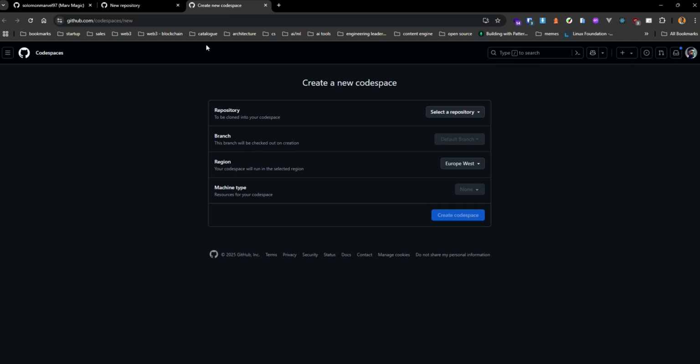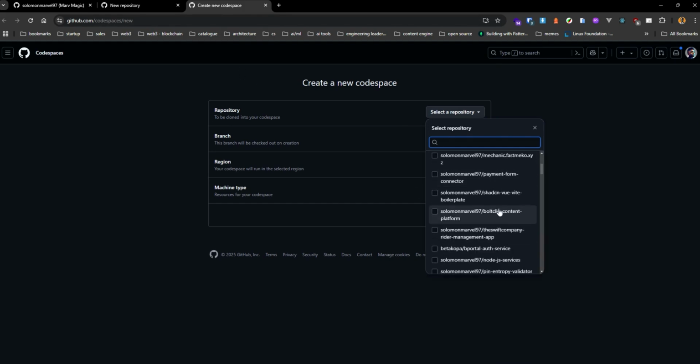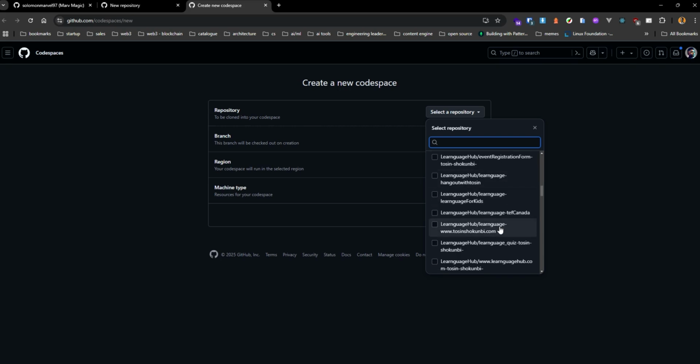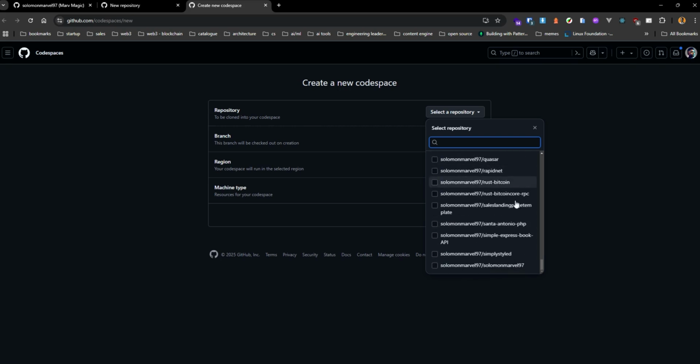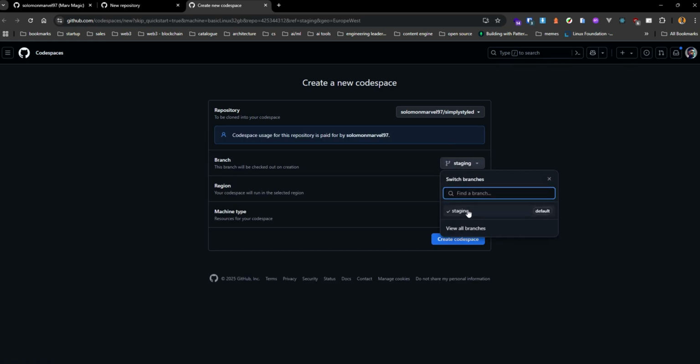Okay, by the way, I mentioned Codespaces earlier, so you can simply select the repository that you want to load in your codespace. Let me try to look for a simple repo from here. Let's see, I have a lot of repos here basically. So yeah, this is a simple style. I don't know what that is, but let's click on that. Okay, so let's go with the staging branch.